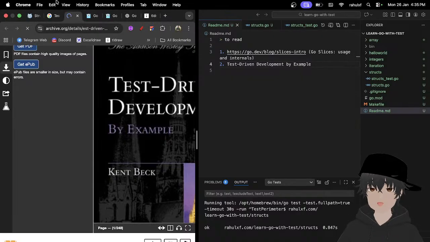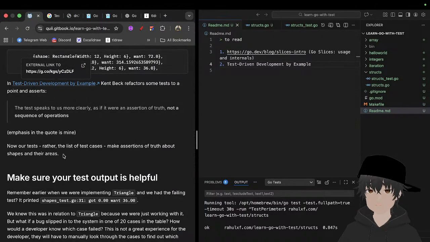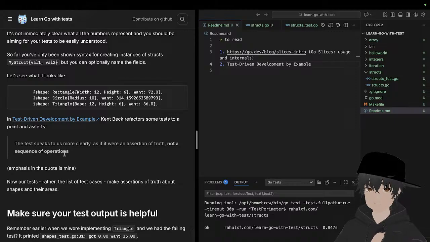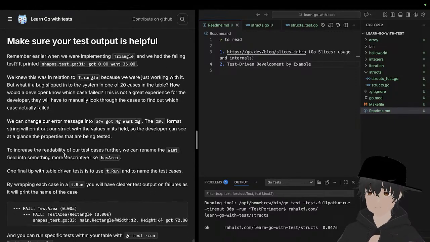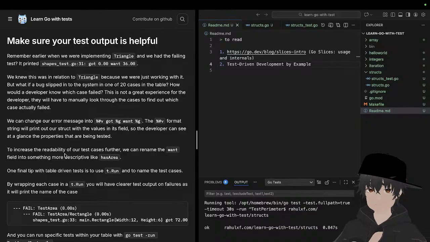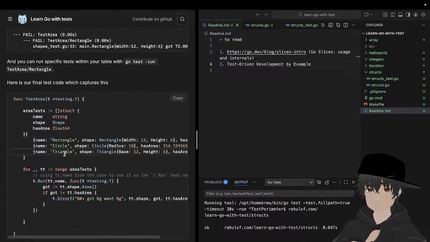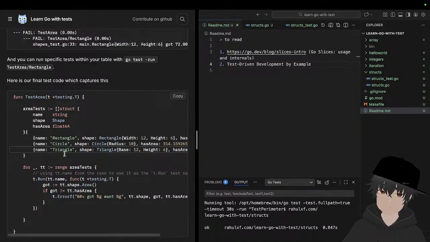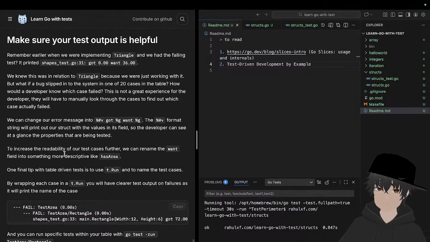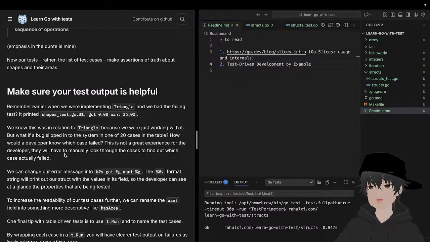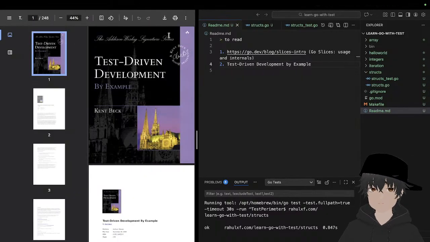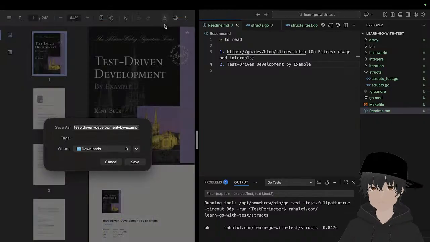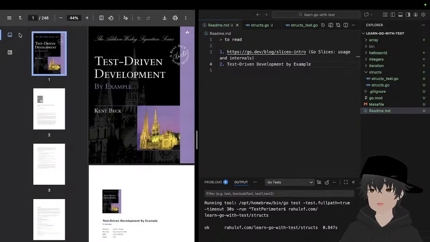I think we have access. Okay, make sure your test output. Oh, we got it. We will read it after some time.